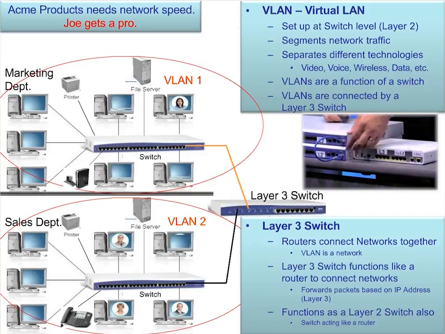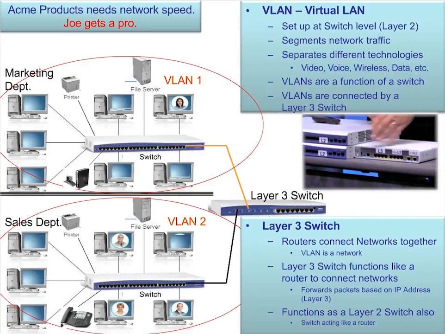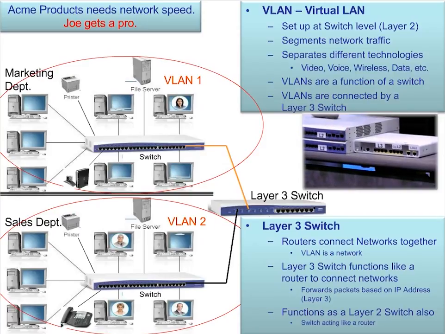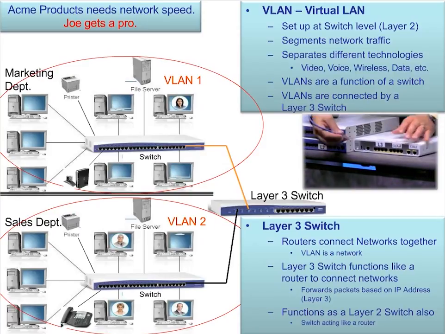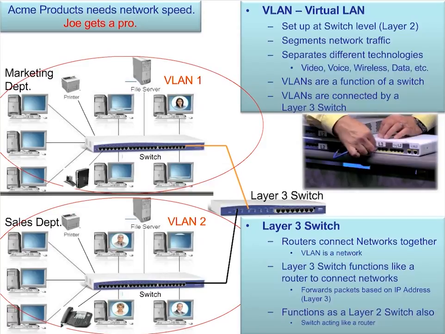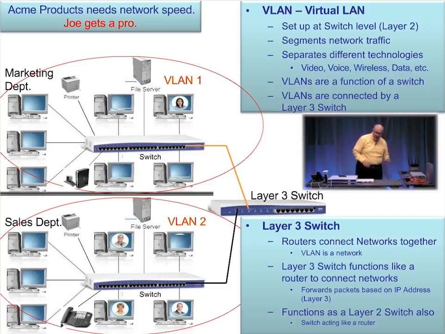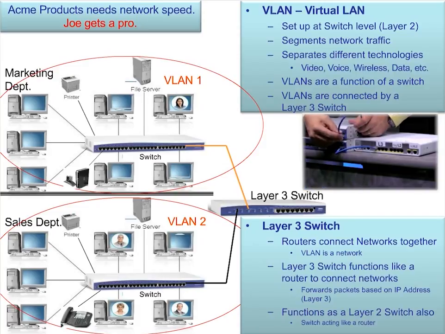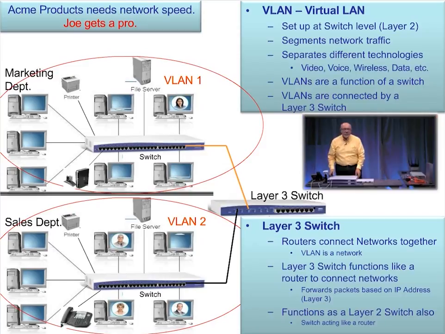So we have to get rid of that cable there, and we're now going to connect our upstairs VLAN and our downstairs VLAN using the layer 3 switch. So we're going to plug in here to our uplink port and plug the other side into our layer 3 port. Then we'll connect our other VLAN exactly the same way and connect it up to the layer 3 switch. And now my 2 VLANs are connected together, as you can see.